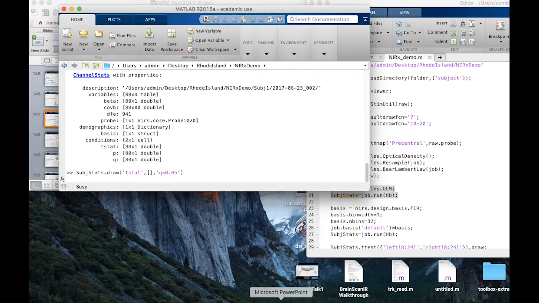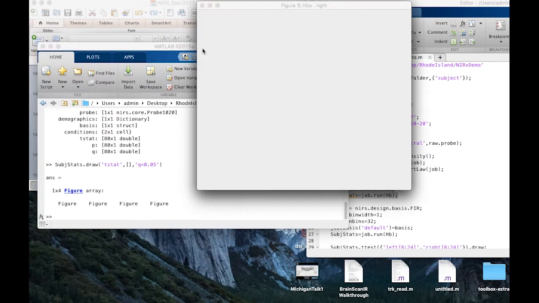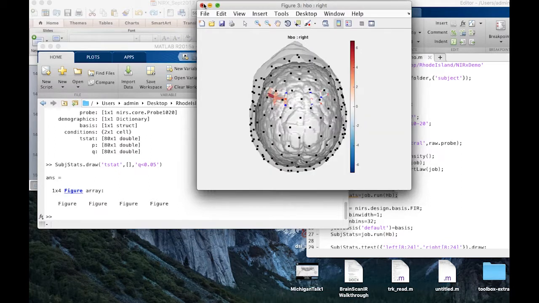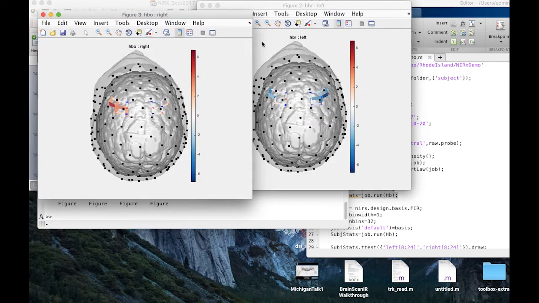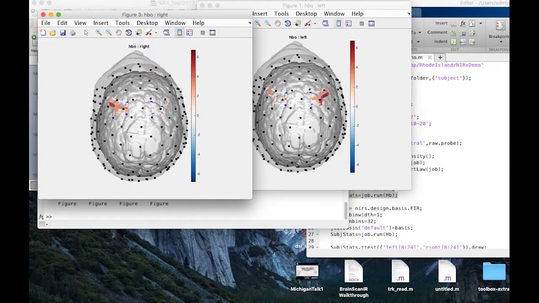which hopefully the data did, because I didn't actually look at this. But we saw it there, and this is n equals 1 with 4 trials. I wouldn't be surprised if it didn't survive stats yet. Where did my figures go? It did draw. Oh, there we go. They're just slow. But now, you see, I changed the default draw function, so now it's drawing it in that 3D mode.